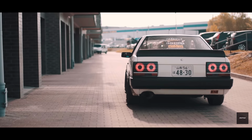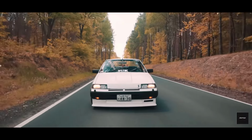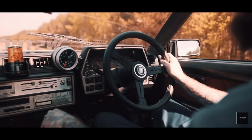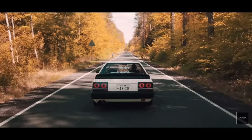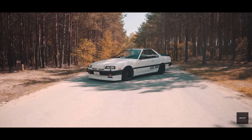The only downside, in my opinion, to the 6th gen is I don't really get why you would pick an R30 over an R31. That's just my gripe with it. I feel like the R31 is just better than this car in every single way. Performance-wise, it was actually a pretty cool car. The coupe version of this car is absolutely gorgeous. And again, these are cool-looking cars and everything. I would just personally rather own an R31.